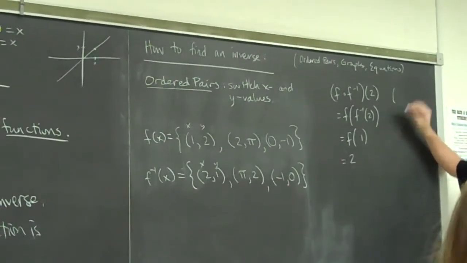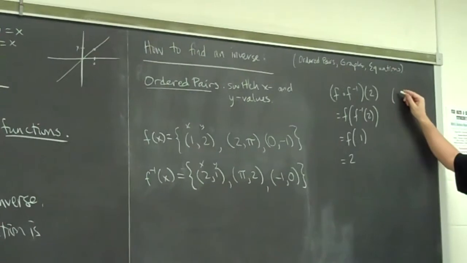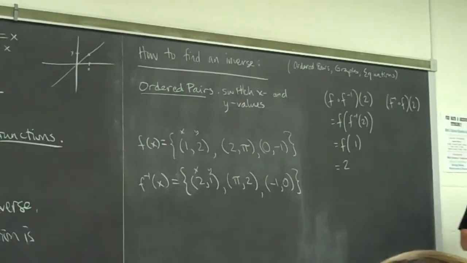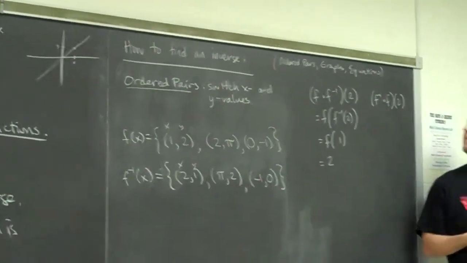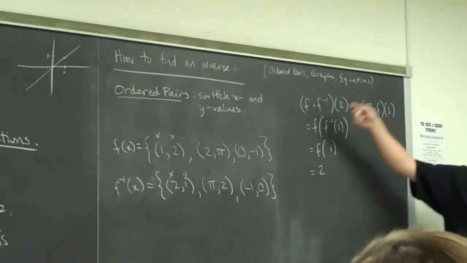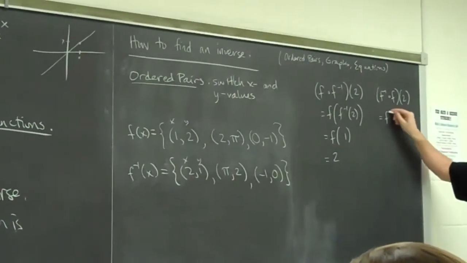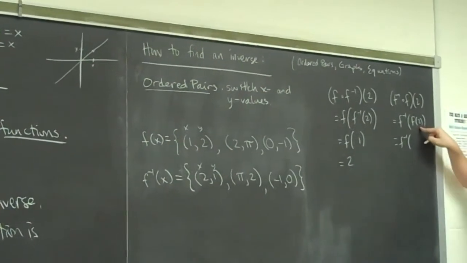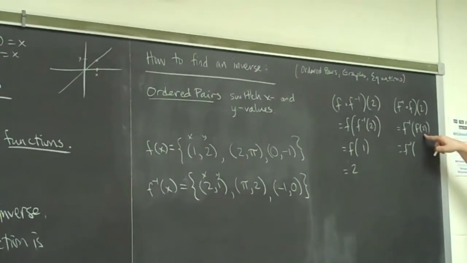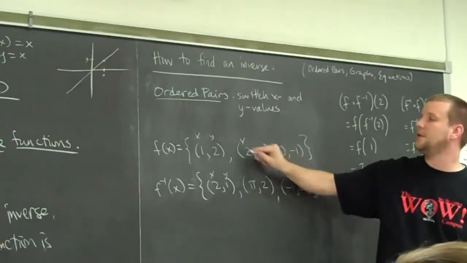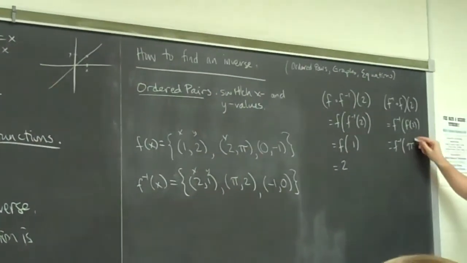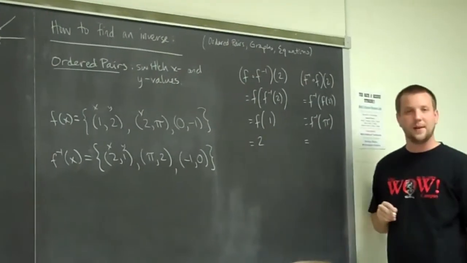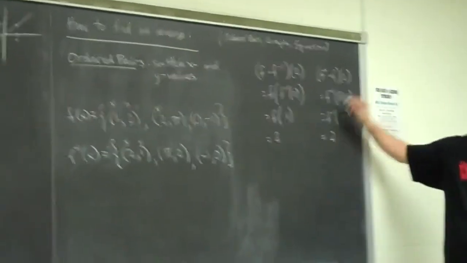What if I did f inverse following f of 2? Because it's got to work both ways, right? So if I take 2 and plug it into f first instead of f inverse first, this is f inverse of f of 2. So that's f inverse of, well, what is f of 2? Careful, it's not 1. Yeah, f of 2, this is where x equals 2, right? It equals pi. And if I take pi and plug it into my inverse function on the bottom, what do I get? 2. So I get the same number 2 that I plugged in at the beginning.